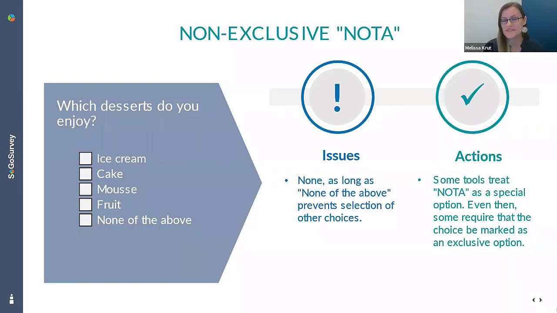So, none of the above. I think there are a couple of things. One of the things you mentioned, of course, is how this works in the tool that you're using. In SoGo, it's a separate type of answer. You have the whole list, and then this is at the bottom. You can choose this or you can choose other. They function differently. They deselect the preceding answers, even if you thought, cake, well, sort of just a placeholder, for example.